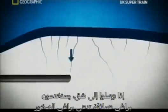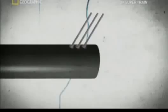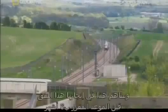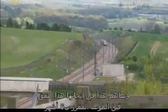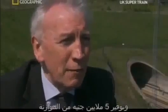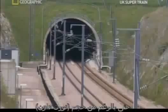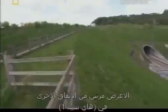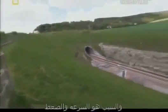If they hit a failure plane, they'll use giant screws called rock bolts to secure the chalk. In the event, the quality of the chalk that we found, with 1 or 2 weak areas, proved to be of a higher quality than we could reasonably have expected. And that did contribute to us completing this tunnel 6 months ahead of programme and £5 million under budget. Even despite North Downs' size, twice as wide as other tunnels on High Speed 1.